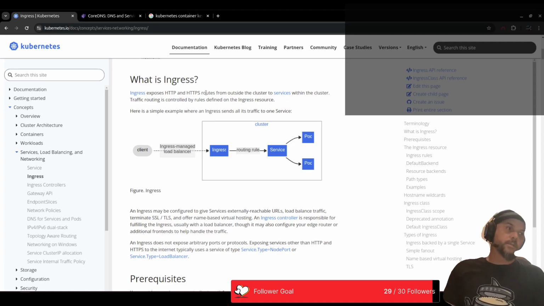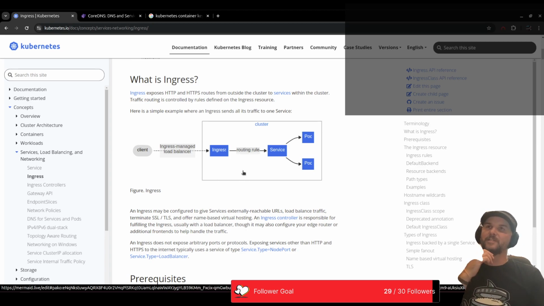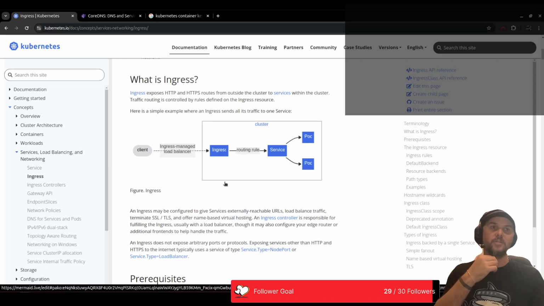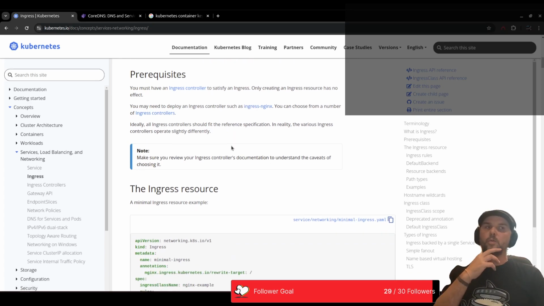What is ingress? Kind of straightforward, right? If you've gone this far, ingress is just one more thing to put in front of a service that handles routing, essentially. A picture's worth 1,000 words.